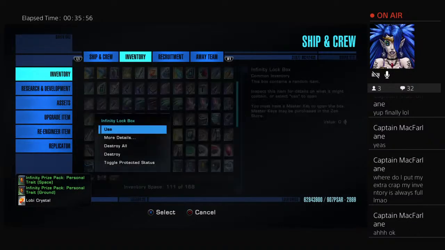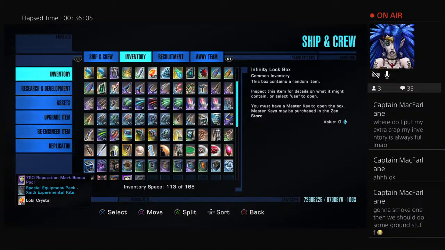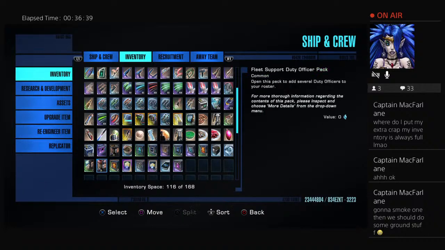I don't know, I'm not seeing a whole heck of a lot of stuff. 750 reputation mark bonus pool. Salvage technology bonus pool. Man, this might be a bust tonight. Mirror incursion research assignment. The lithium mining claim. No! Wait, can I give this one away? Oh, it's bound to my account. Ugh. I have so many of those.